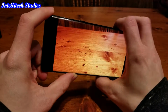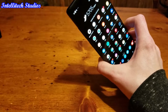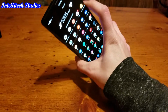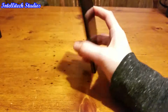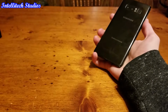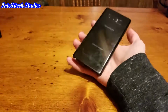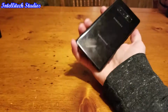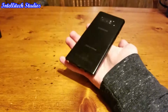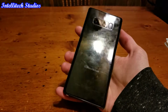If you guys want, I've been thinking about doing a camera comparison between the Note 8, the Note 7, the Note 5, and maybe the Note 4, if you're interested in that. I don't think anyone's done that between the Note 8, the Note 7, and the Note 5. Although if anyone's done it between those and the S7 Edge, then it would look exactly the same, so whatever. But it'll be interesting to see the difference.